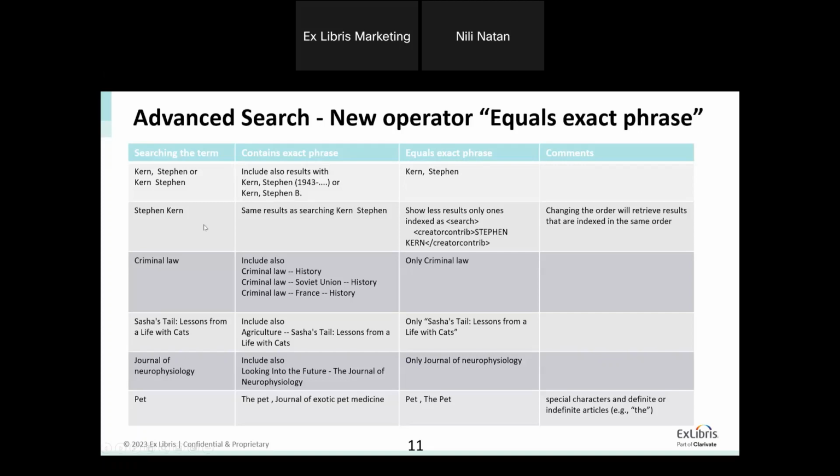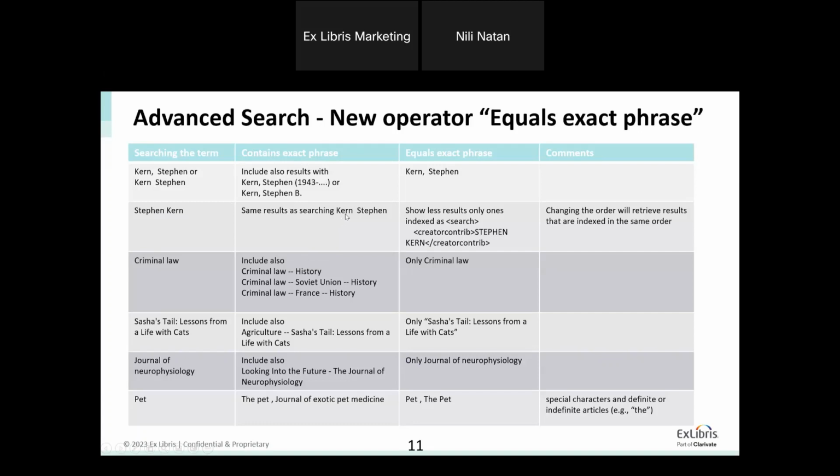Another example. If we change the order and we are looking for Stefan Karen, if you are using the contain exact phrase, we will get the same results as when we search for Karen Stefan. This is because the contain exact phrase was also doing some logic to the search query.